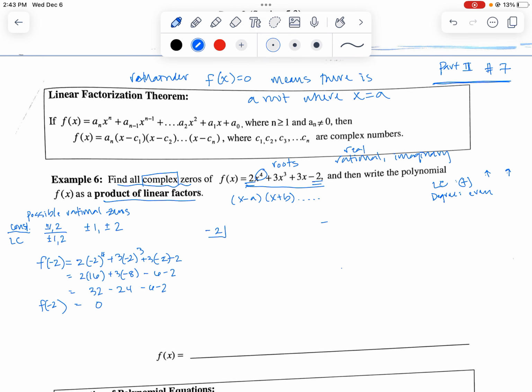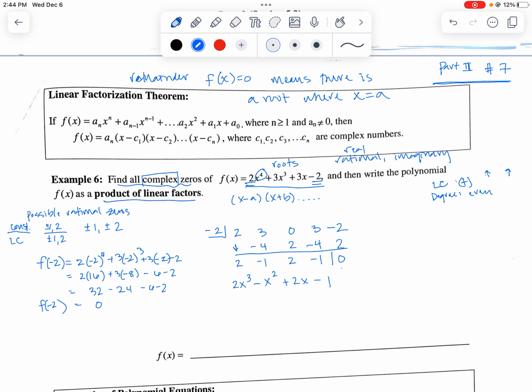So I'm plugging in 2, I'm plugging in 3. There is no x squared term, so I need to plug in a 0. I'm plugging in 3 and then -2. Now let's do our synthetic division here. Bring down the 2, multiply, -4, -1, positive 2, -4, -1, positive 2, 0. The next polynomial I end up with here is 2x cubed minus x squared plus 2x minus 1.